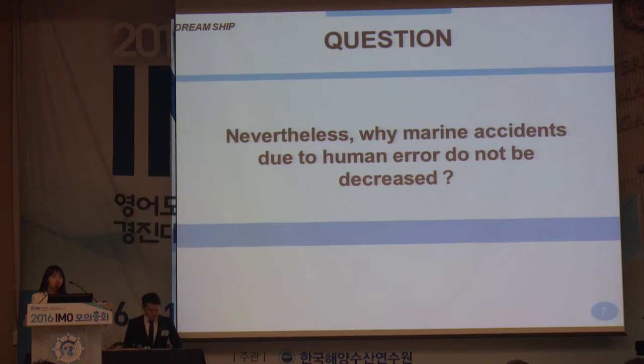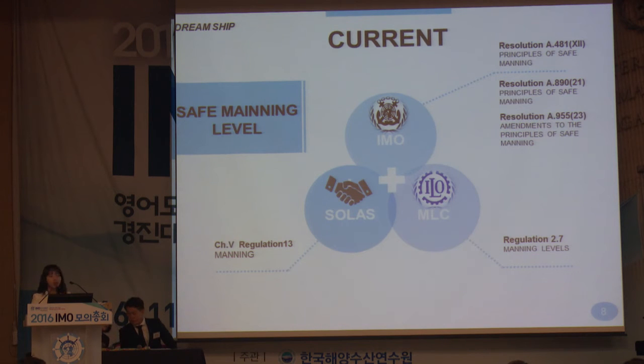Then I would like to explain the answer: compulsory norms for the safety level of seafarers are not established, which are the most critical elements in maritime safety. We investigated conventions and discussion subjects about the manning level currently operated by governments. First, the IMO Assembly adopted the resolution on principles of safe manning, and SOLAS Regulation 13 on manning stipulates that each member ensure all ships are safely and efficiently manned. Also, STCW Regulation 2.7 on manning level requires each member to ensure all ships have a sufficient number of seafarers, so that ships are sufficiently and efficiently manned with due regard to the security of the ship. But these conventions are not mandatory and do not provide a clear standard.